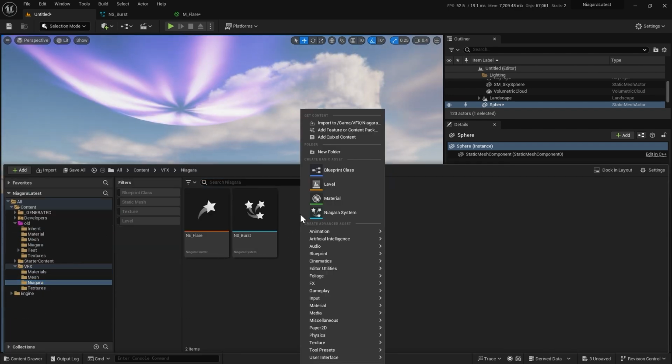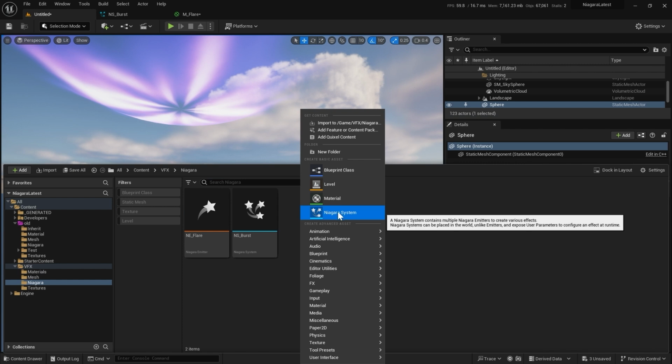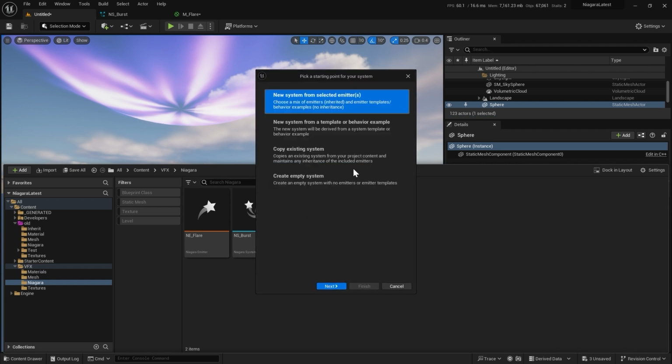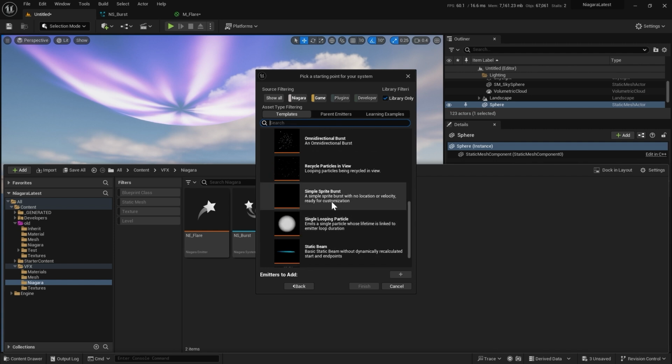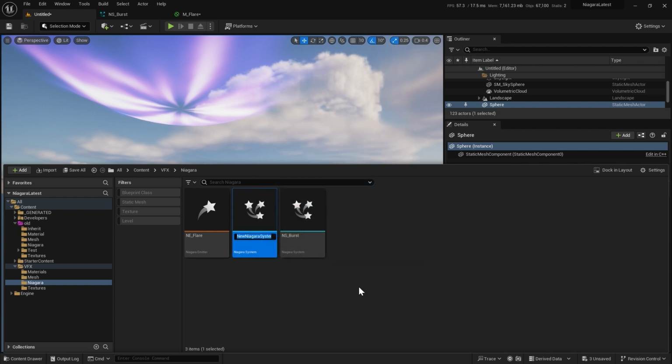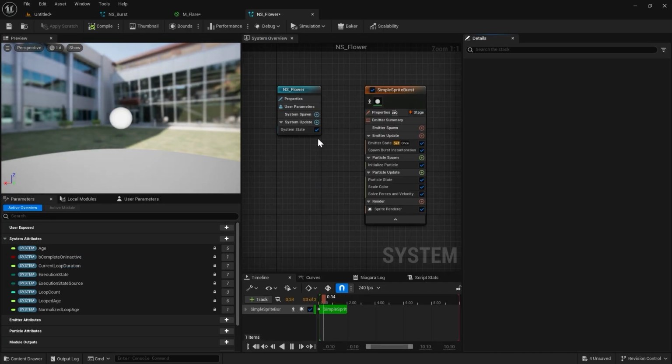So Niagara, right click, Niagara system, it's here. New system from selected emitters, and we want our good old simple sprite burst. Click on the plus and finish. NS flower, let's say it's named flower.